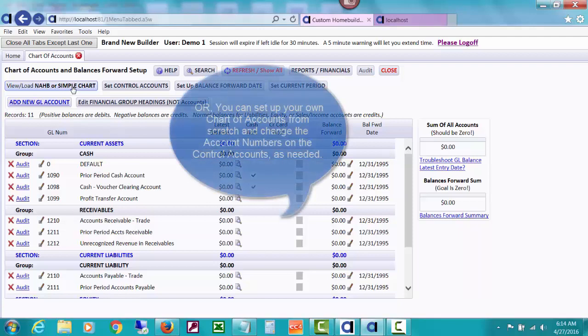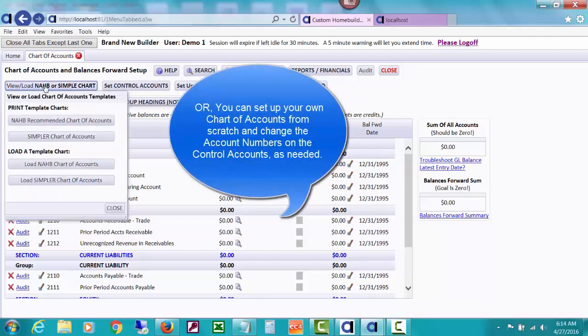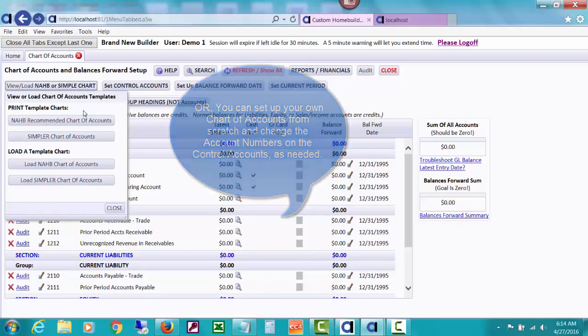You can load one or the other of those and view them first and load them. Let's click that. And then you could edit or change them as needed, but you could get them all loaded and then get them set up.